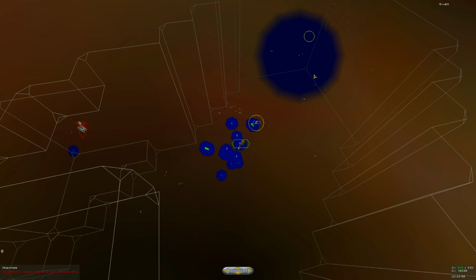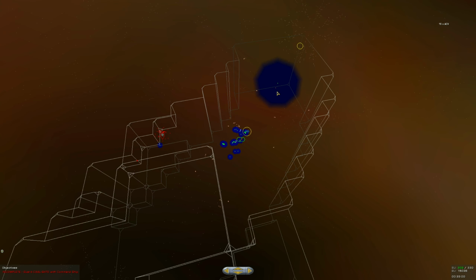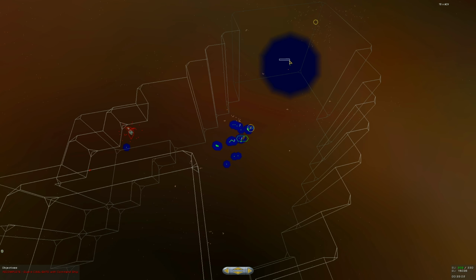Underway. Moving to attack. Recon ready to go. Stand by Group 2. Target acquired. Nav point is clear. Just tell me where to go.